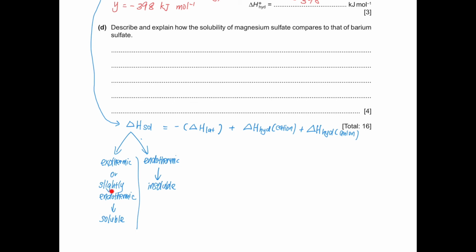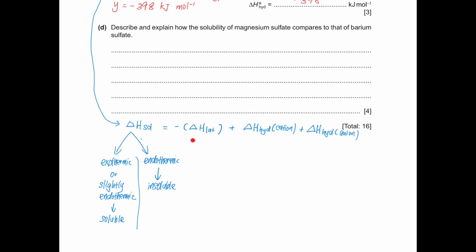Okay, so that is the difference between slightly endothermic, which is 1 digit in kilojoule per mole, and endothermic, which is 2 digits, 3 digits, and so on in kilojoule per mole. Then it is insoluble. To know whether the delta H solution is exothermic, slightly exothermic, or endothermic, it depends on the lattice energy and the hydration enthalpy change. You have to know that lattice energy is always exothermic, and hydrations, likewise, are also always exothermic.